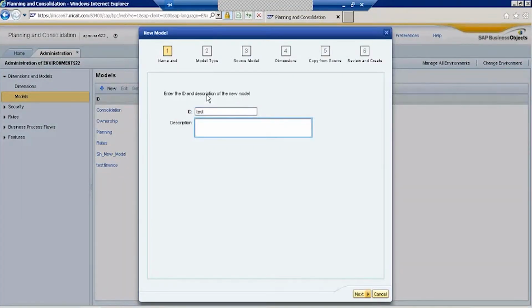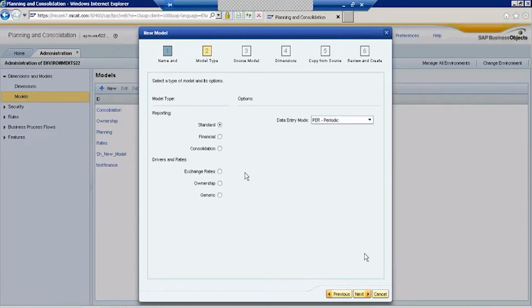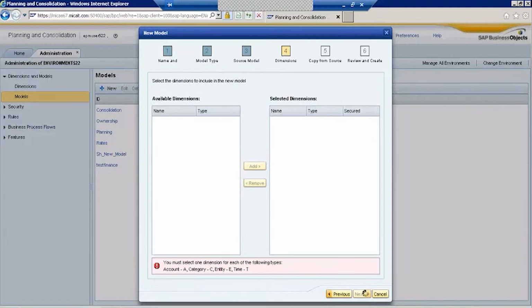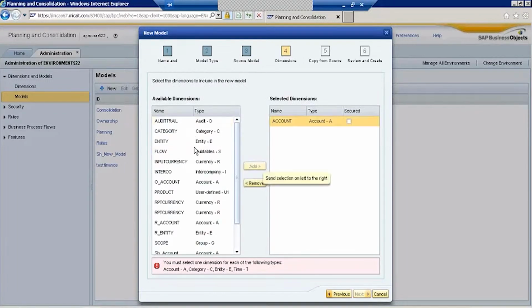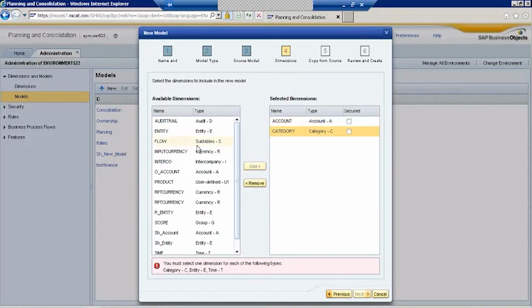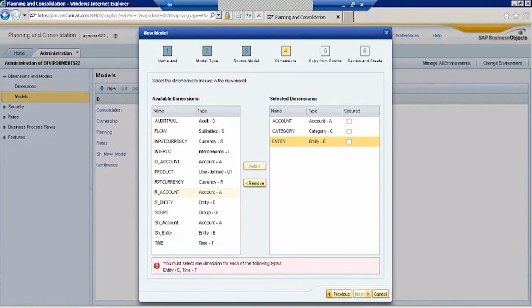I'll just give you a recap on this. Periodic option is the same. Blank model, account, category, entity, time.